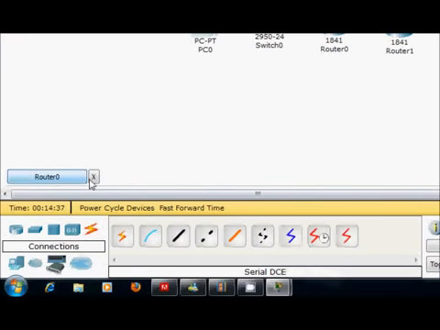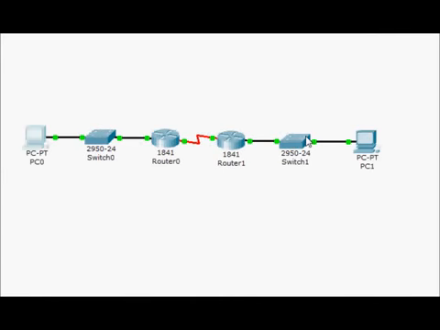So, what did we learn today? We've learned how to use the RIP protocol, and we have learned how to bring two LANs together to form like a 2-in-1 network. So, oh, and yeah, and then get it working as well. So, that's about it. You've successfully created a 2-in-1 network.